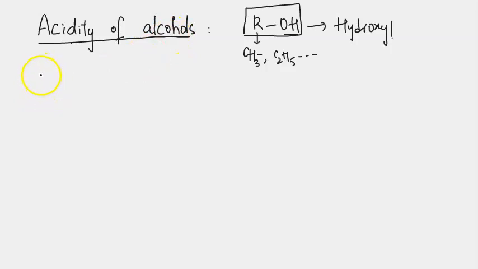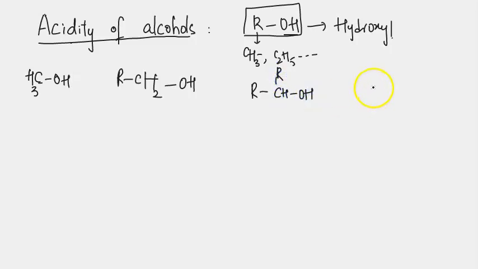So here we have a few compounds. The simplest alcohol that we can consider is the single-carbon alcohol, that is CH3OH. The next compound is the two-carbon compound, RCH2OH. The third compound is R2CHOH, and the fourth is R3COH. So it's nothing but CH3OH where we are replacing one hydrogen each time with R, which is why we get higher alcohols in each case.